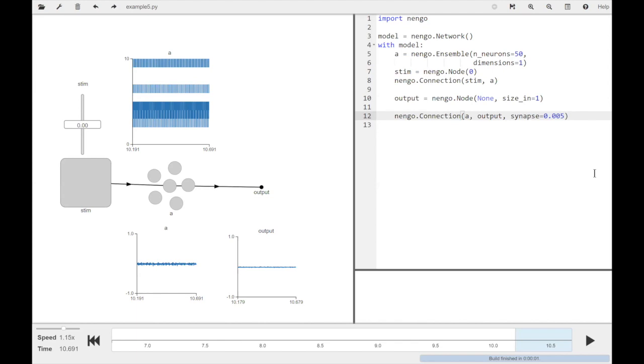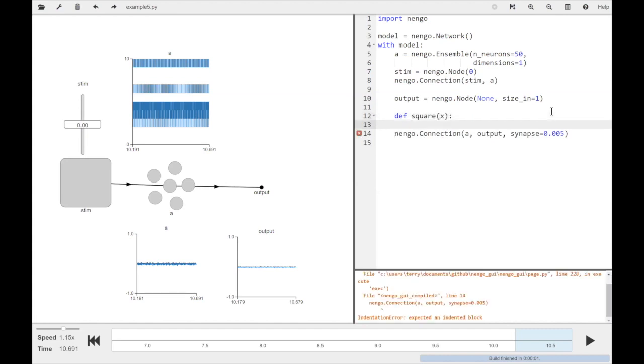Cool. But again, we're still in the situation where we're just representing the value. We want to tell Nengo, hey, there's some other function I want you to approximate. Fine, the default is the identity function, but we want to be able to do other functions. So what we're going to do is just use normal Python syntax to define a function.